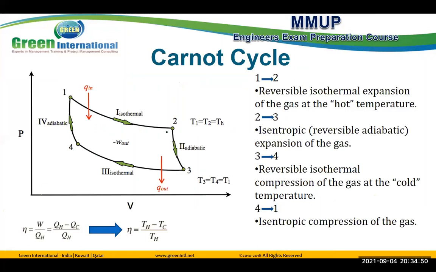Let's see the parts of the Carnot cycle. Actually it has 4 parts. Normally all cycles have 4 processes, almost all cycles. These are some notes we take today, but we will continue with this process and focus more on power cycles in the next session. Normally all cycles we study have 4 processes: 1 to 2, 2 to 3, 3 to 4, 4 to 1. It's closed like this. This is a cycle.